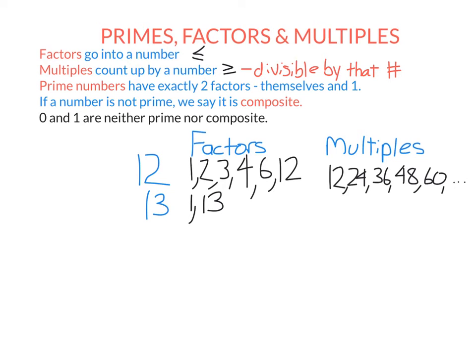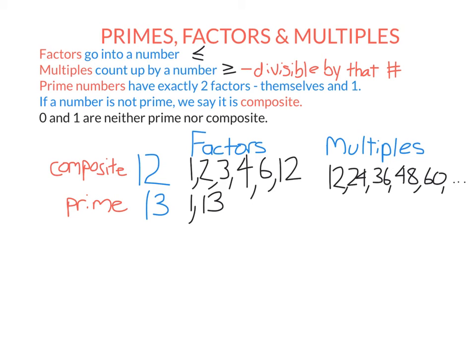Note any number greater than 1 will have at least 2 factors, itself and 1. If they are, however, the only 2 factors, if there are no other factors of a number other than itself and 1, we say that number is prime. Whereas when we were looking at 12, it had heaps of other factors other than itself and 1. It had more than 2 factors. Primes have only 2 factors, whereas composites have more than 2 factors. So 13 is an example of a prime number, and 12 is an example of a composite number because it has more than 2 factors.